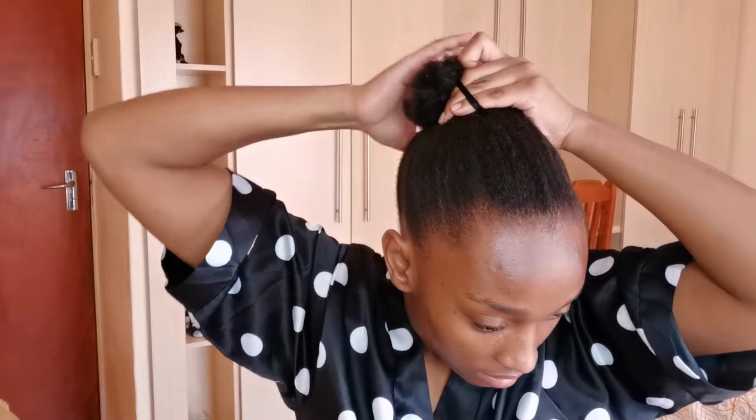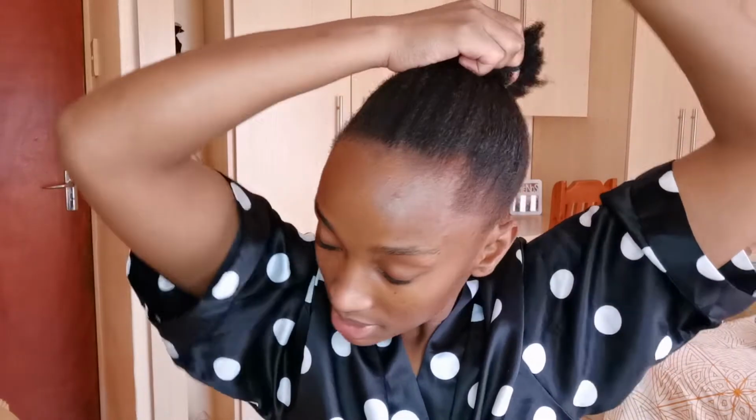So I'm gonna tie my hairband 3 times. And then, that's my little ponder. I'm gonna stretch my hair downwards so that where I feel like it's a little bit too tight, I can release it. So this is how I do it. Push it down like this.